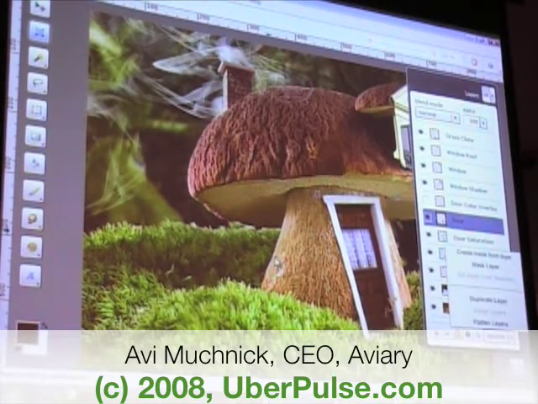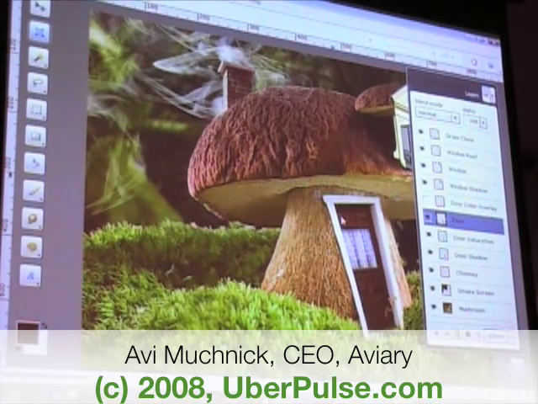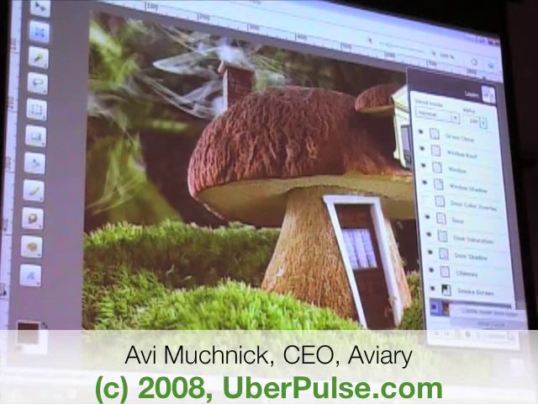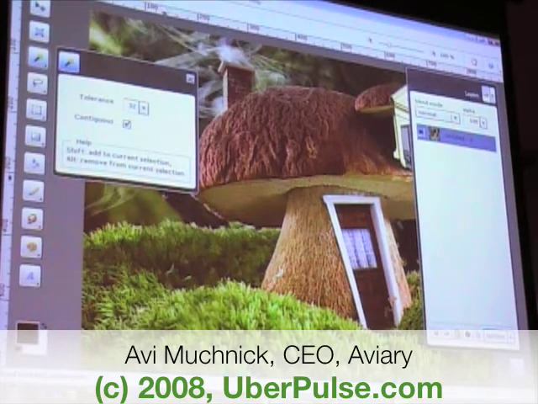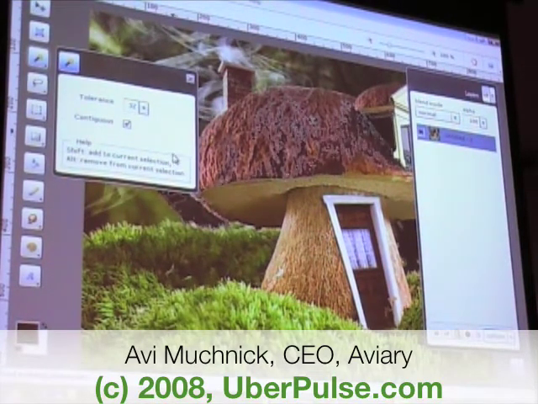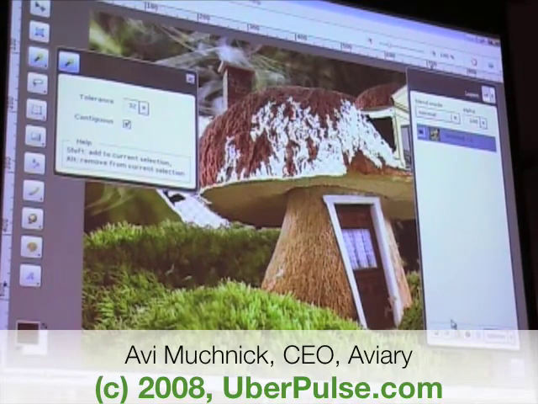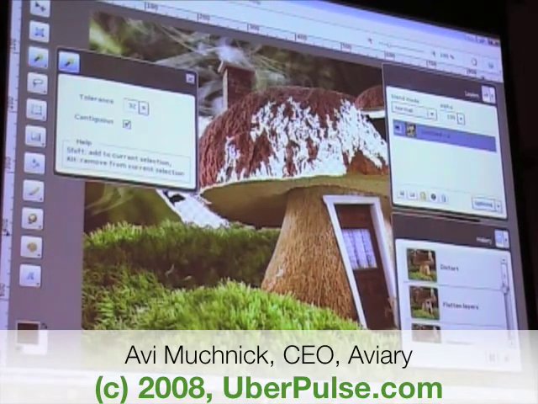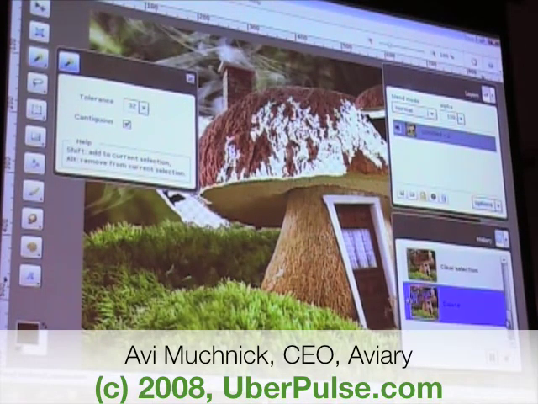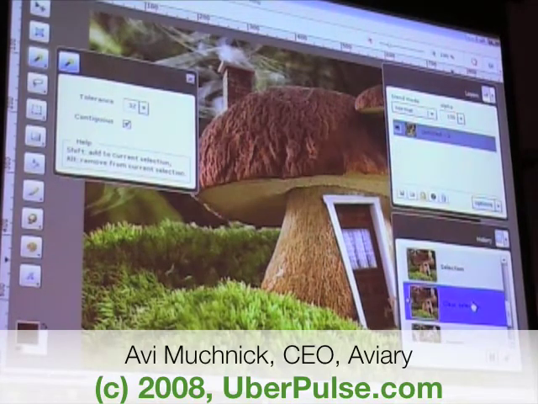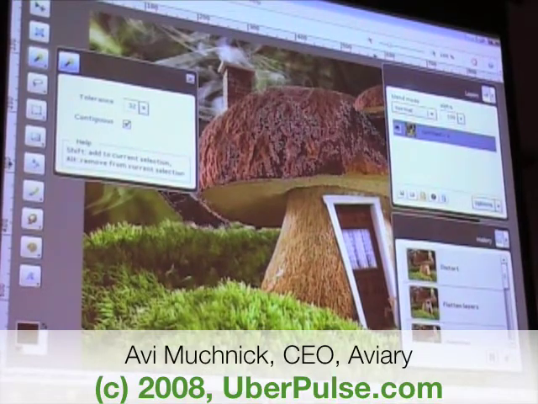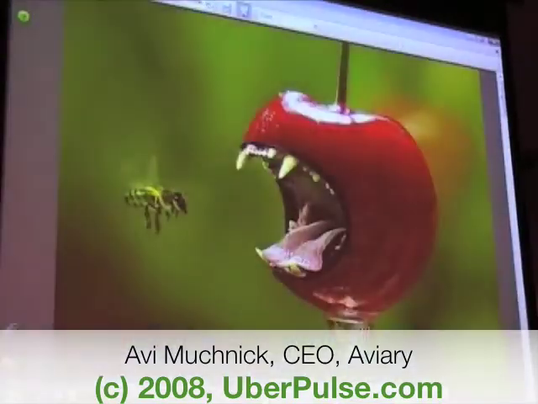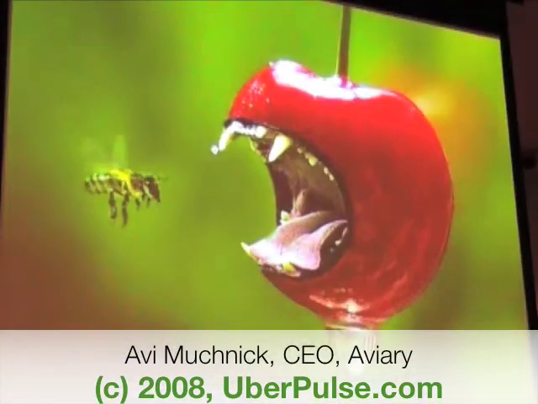And just to keep things simple, what I can do as well is just flatten all these layers and go ahead and now use the magic wand brush. Here, select this area. I can delete this area if I wanted to. And what's kind of neat as well is that we're also tracking the history. So if I didn't like that deletion, I can go back in time and undo that. So I can play with this forever, but I'll just show you some other images that were created just to show, I guess, the power of the software.